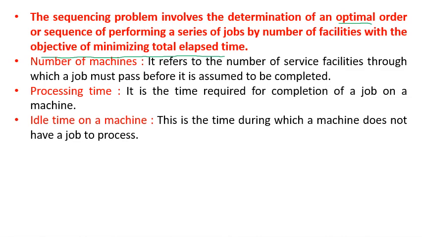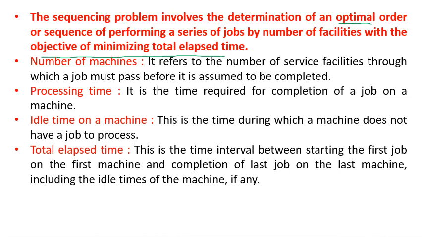So, in sequencing problems, you might have a one machine problem where there are different jobs to be processed on one machine, different jobs to be processed on two machines in a particular order, a number of jobs to be processed on three machines in a particular order, or a number of jobs on more than three machines, in a particular order. All the time when the machine is processing a particular job, it is called under process. Whenever that machine is not processing any job, it is called idle. It means the time of processing is zero here, it is idle there.